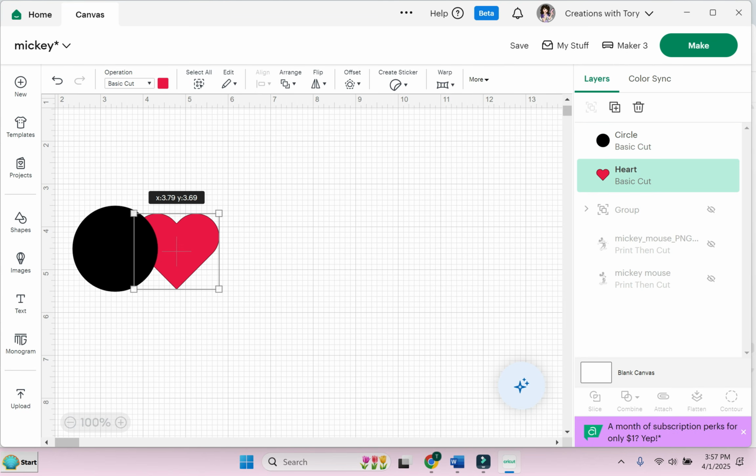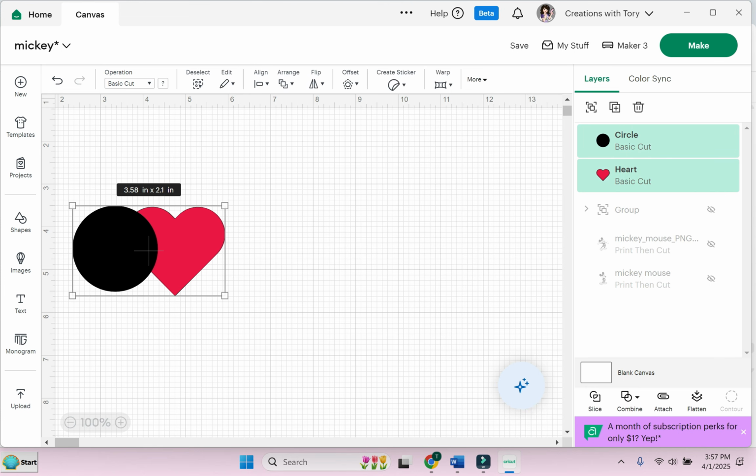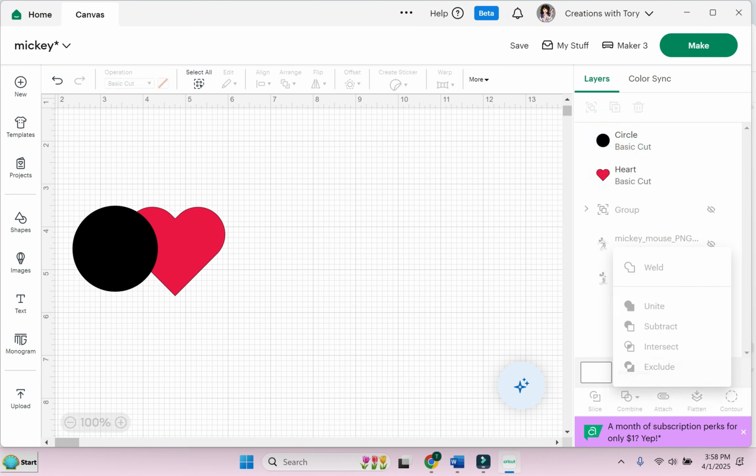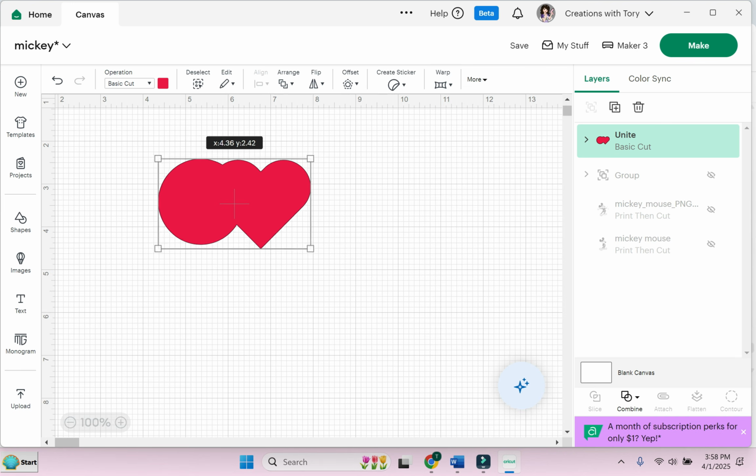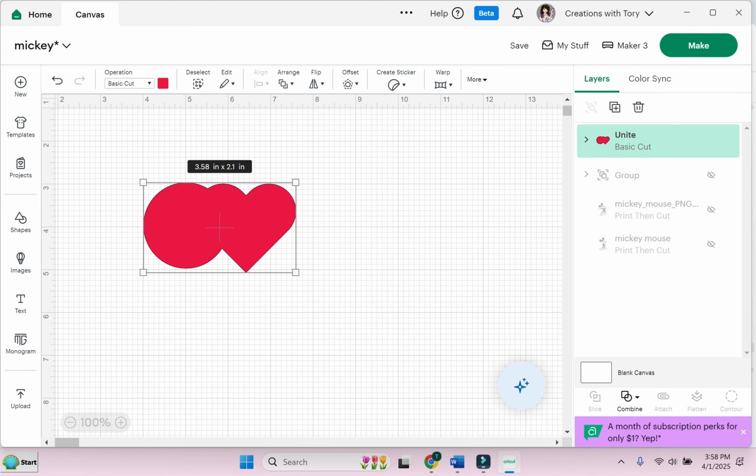So if I want to place that heart just like this, and make it a little bit bigger, and I want to have these connect, I can go into combine, and I can put unite. So now this is 1 image and it's united together.